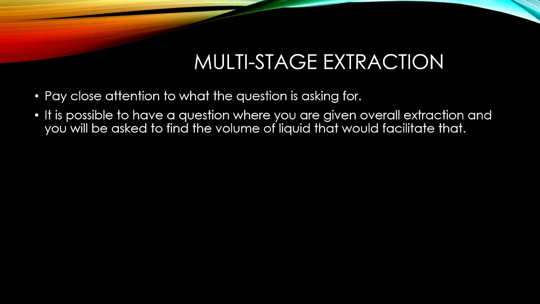So when we are given questions like this, you have to pay very, very close attention to what the question is asking you for. You see, in the first situation, we're given how much was coming out, and we're told to find the volume of the solvent that will be needed. In the second case, we kept the same volume of solvent, but we're told to find the extent of extraction that we had. So just pay very close attention to the question. Know your symbols, and always draw it out so that you won't get confused. Know the notations you are using. Be familiar with the formula and how to derive it, because the derivations are very important, and then you'll be fine. Okay, so just pay attention to what the question is asking for. Pay very, very close attention to the details in the question, and you should be okay.